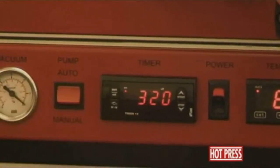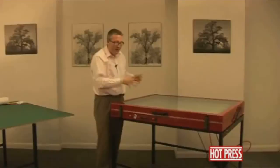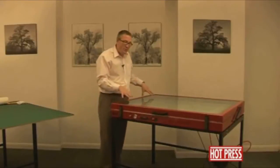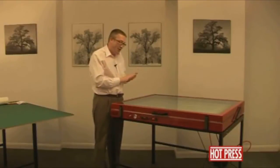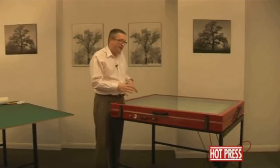Press the start button, and you'll notice here that we've actually got it set to 3 minutes and 20 seconds. Again, the 20 seconds is to allow for the vacuum cycle to actually pull pressure. 3 minutes, because we're going onto foam-centered board. Foam-centered board has almost like a clay coating on it, and it's not as breathable as the white display board that we used earlier. So therefore you're going to need a little bit longer in the vacuum press.